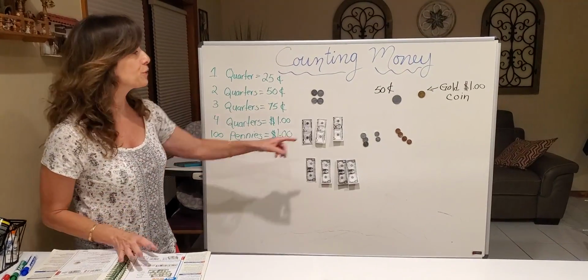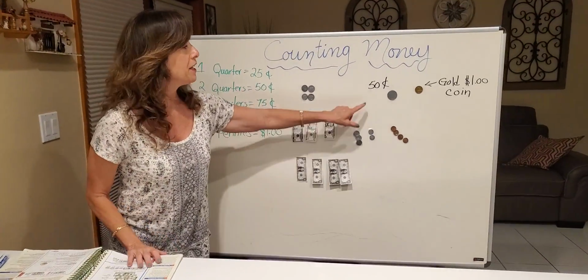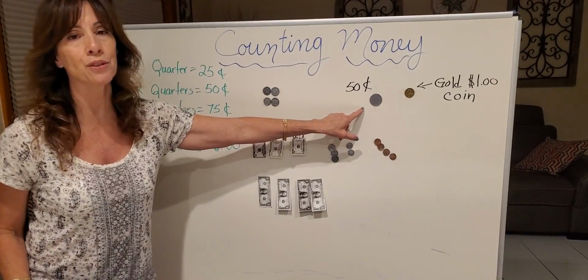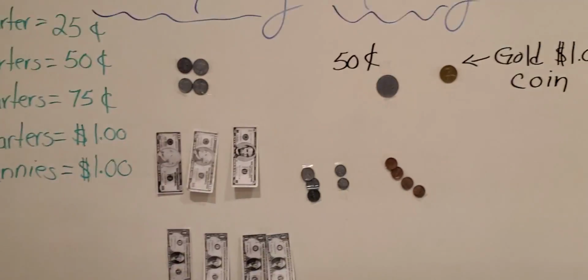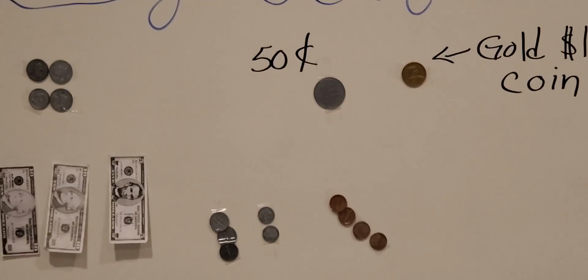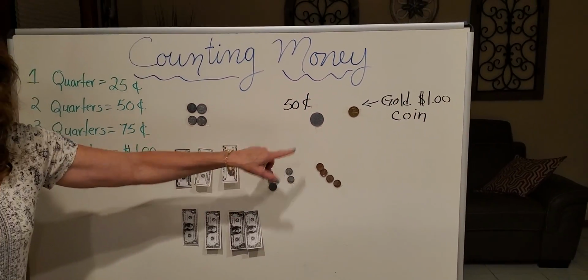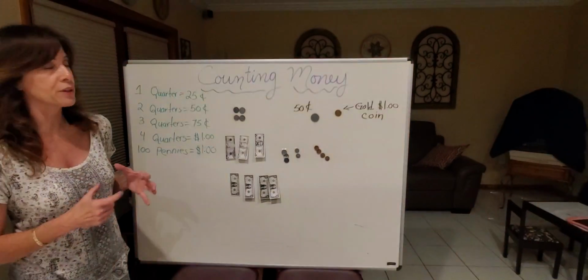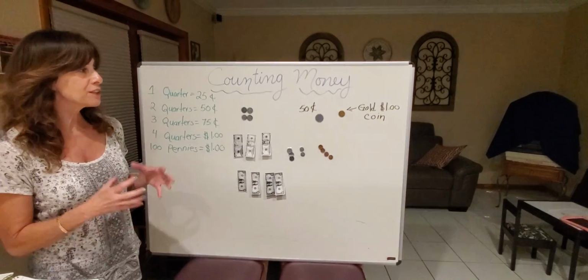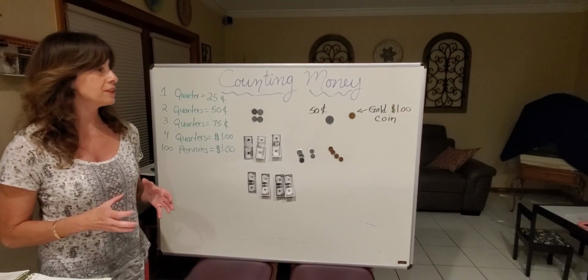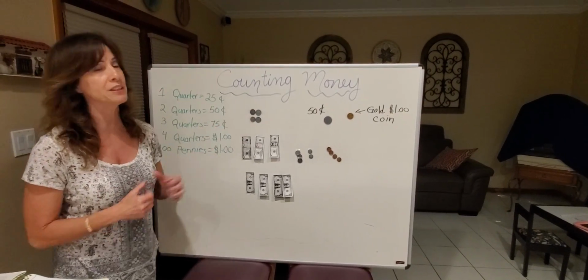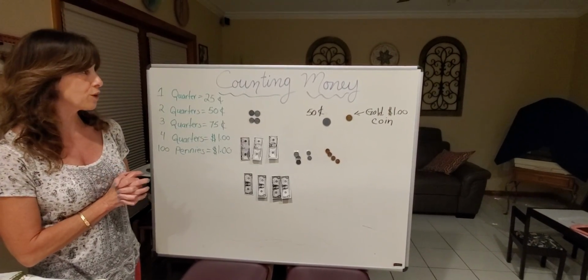And I wanted to show you, here you see, this is a play coin, but just to give you an idea in case you don't know, this is the 50 cent piece, which is equal to 2 quarters. And I put it here so you can see the size, that it's actually bigger than a quarter. It's the biggest coin that we actually have in our system, that 50 cent piece. So it's bigger than a quarter.